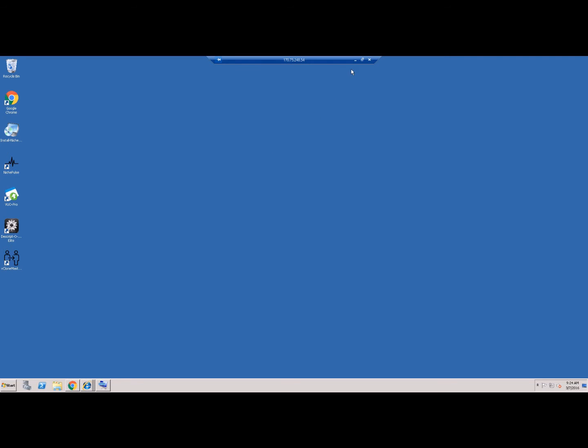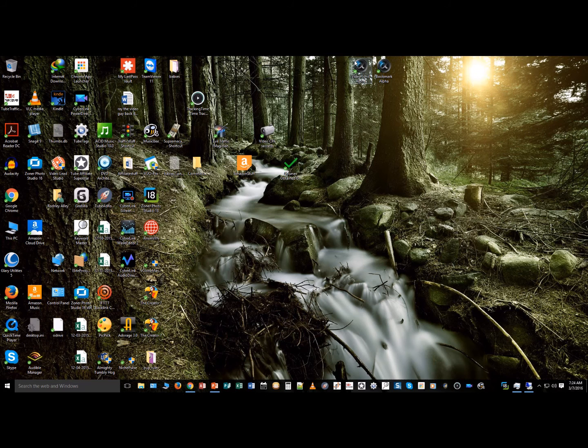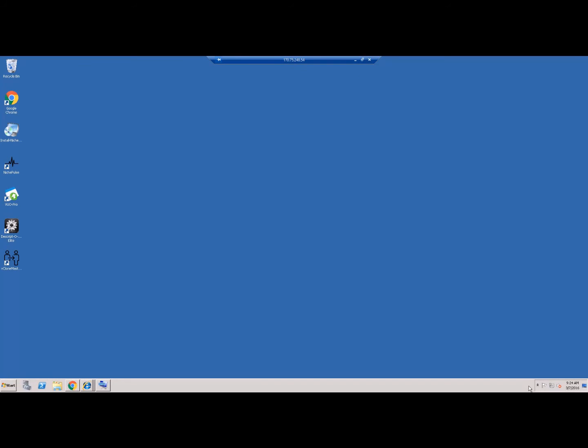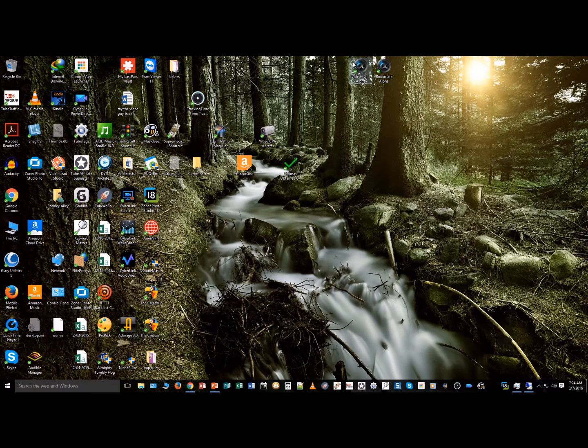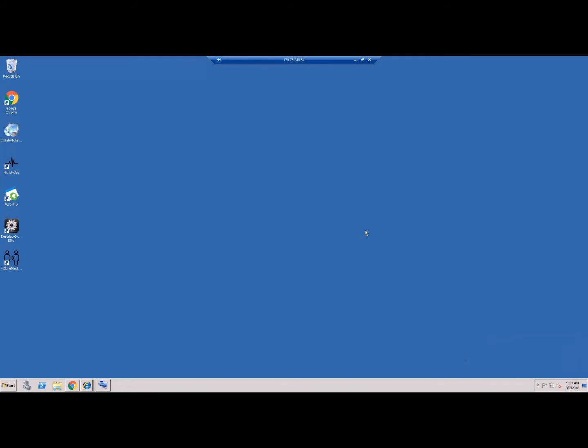So when I want to toggle between my computer and the virtual private server, the easiest way is to just click this minimize button here, and then when I want to go back to it, I can click that icon down on my taskbar. So again, I can click the minimize button, which puts it down on my taskbar, and I can click the remote desktop icon to bring it back.